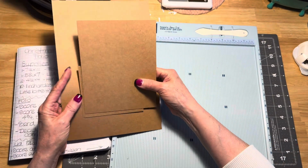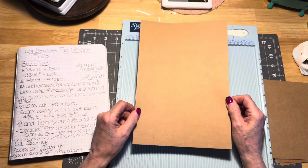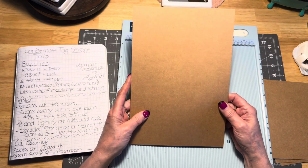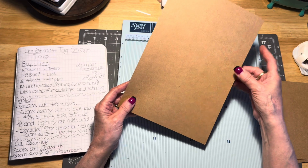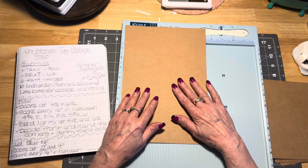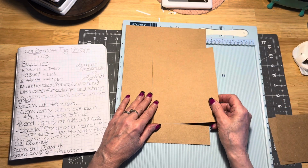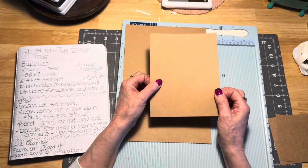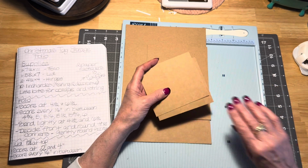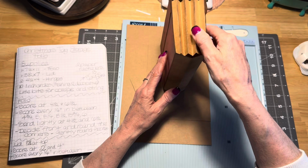What you are going to need so that we can get started is 1 sheet of cardstock. This is craft stock, and it's kind of heavier than I would like, but it's coming to be the color that I like. This sheet is 7.5 by 11. This one is 5.5 by 7. This is our main folio. This is going to be our cover. And we need 2 hinges for the sides. And by hinges, I mean these little parts.